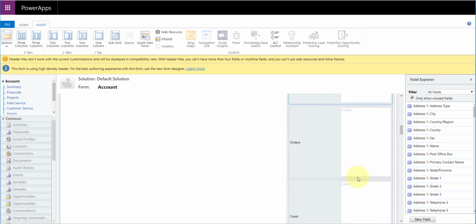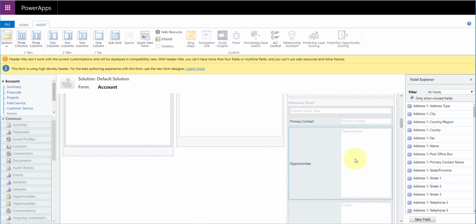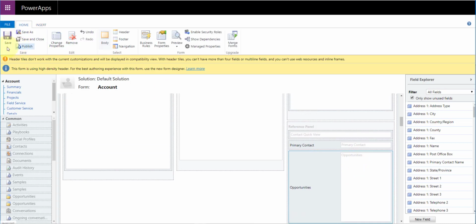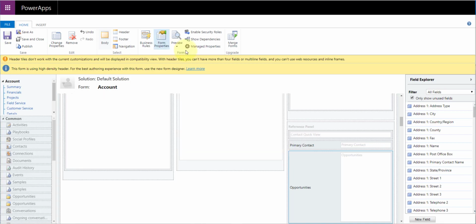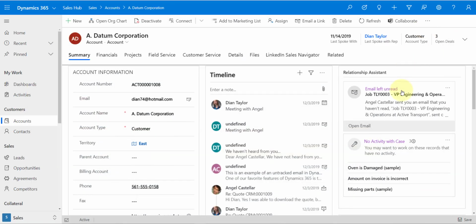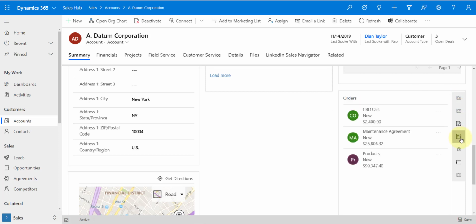As you can see on the form, it looks like one is under the next one, right? But you saw earlier that we're getting that nice tab, and then we can just click on that to access those records. So let's publish this real quick, and let's go back one more time. And here we see that quick view form that I just added. I don't have any data, so there's nothing in here. But again, here are all of my items.